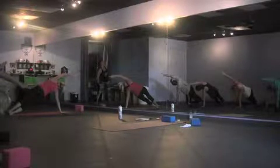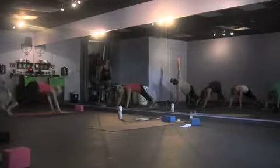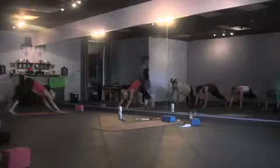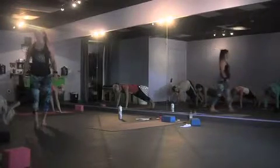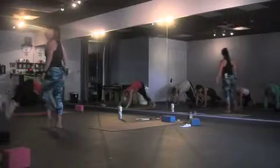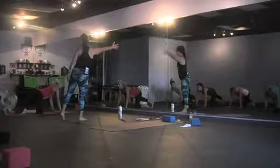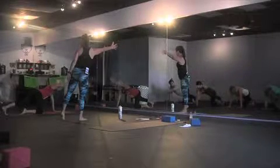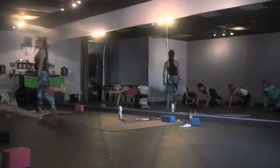Okay, so we'll just come back and let's come up to standing plank. Right back into our center plank. And then let's bring the right knee down onto the mat and send the right arm. So let's give that a break. So extend the right arm in front of you and send the left leg back behind you.